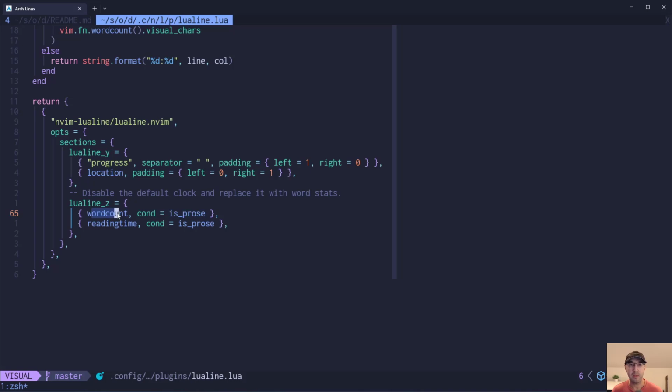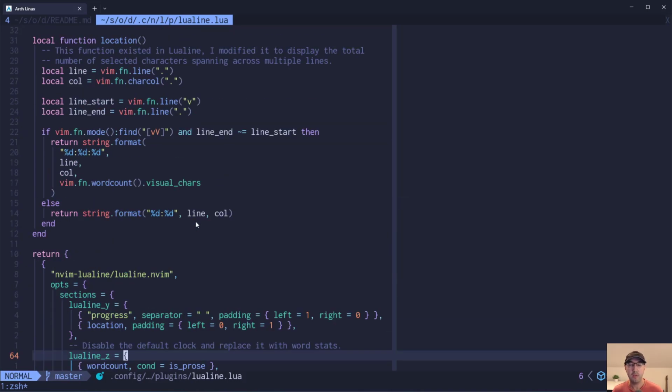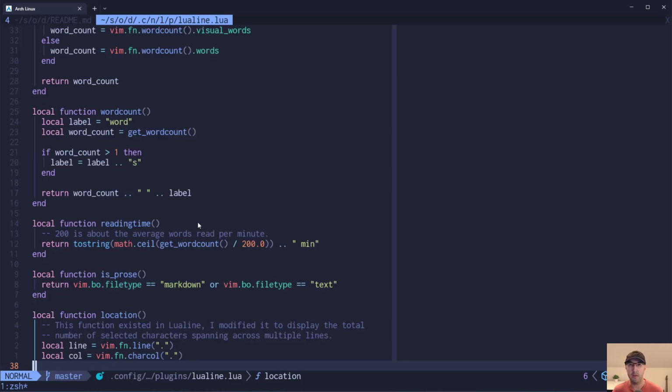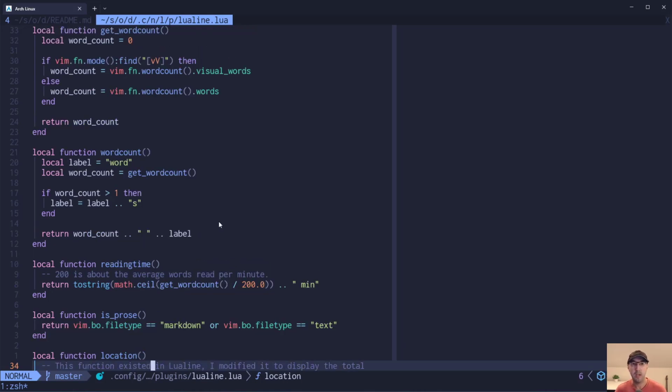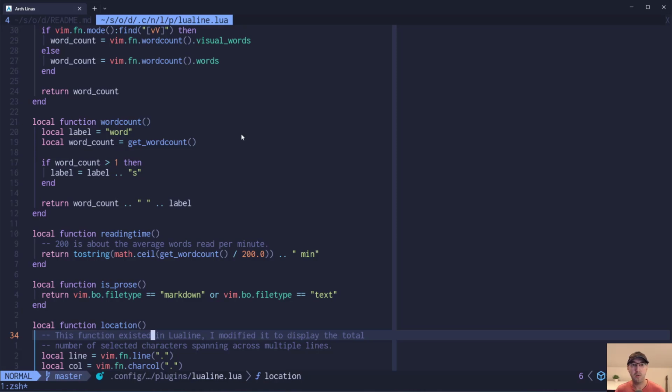How do we actually calculate things like the word time or the word count or the reading time and things like that? So this came down to kind of just Googling around for Lua script stuff, looking at some documentation, even using a little bit of ChatGPT, which turned out to be a little bit useful, which was quite nice. So yeah, let's start with maybe the word count or the reading time. In this case, it doesn't really matter. I guess, sure, let's just go with reading time. Maybe it's a little bit more simple in this case.